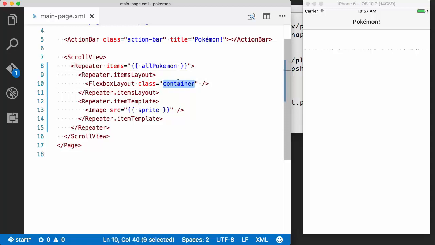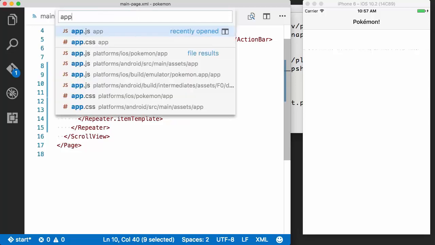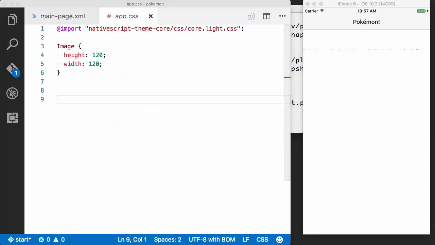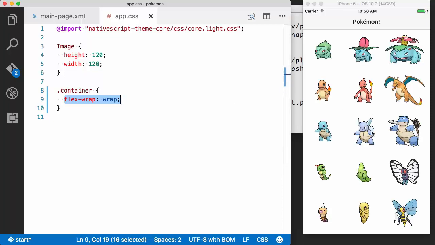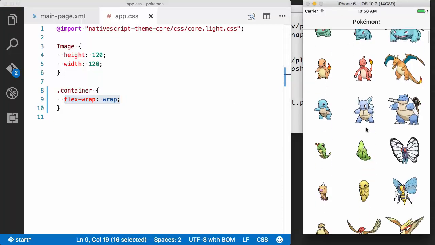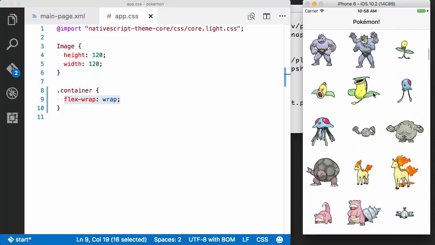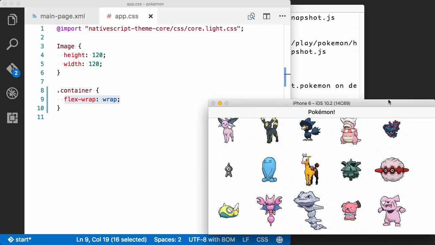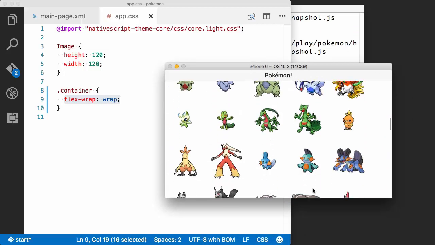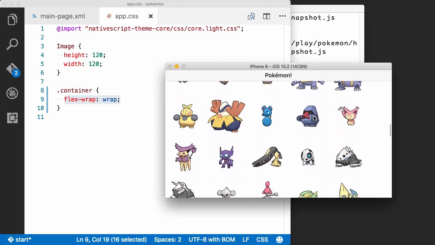What I'm going to do is I have this CSS class name of container. So I'm going to go into my app.css file, and I'm going to specify the FlexWrap property, which you can set to either wrap or no wrap. In this case, I want these things to wrap. And all of a sudden, I've got an app that looks pretty decent. I've got basically as many images that will fit in a row. And if I switch, like, say, portrait to landscape, or maybe I switch over to an iPad, these images will render in these environments as well as Android as well, which we'll see here in a minute.